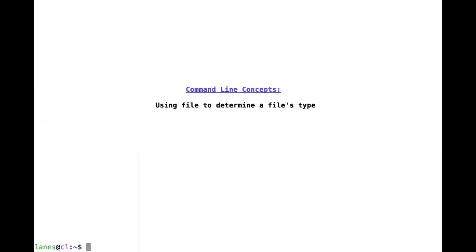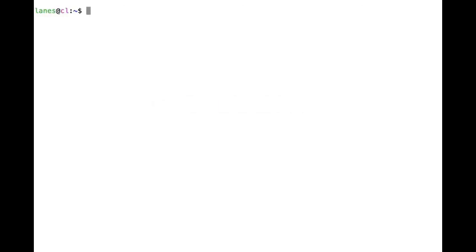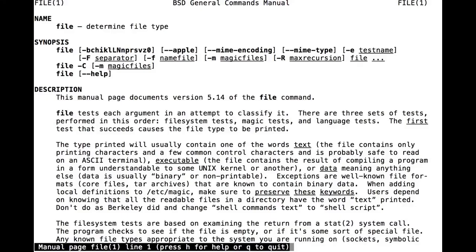Let's take a look at command line concepts, using file to determine a file's type. Let's take a look. The file command accepts a file name as an argument.